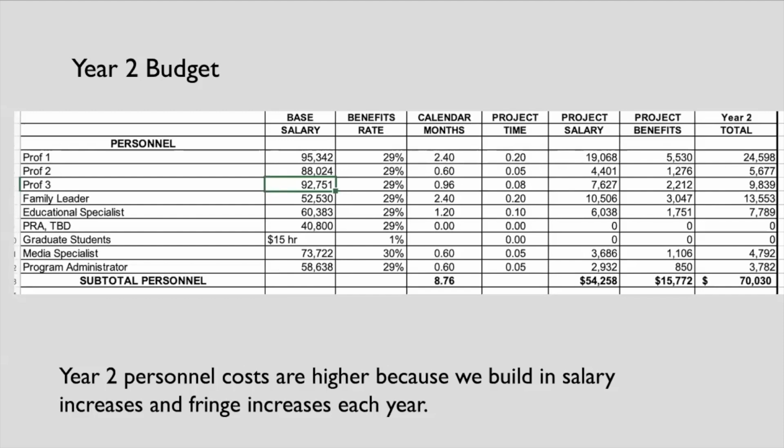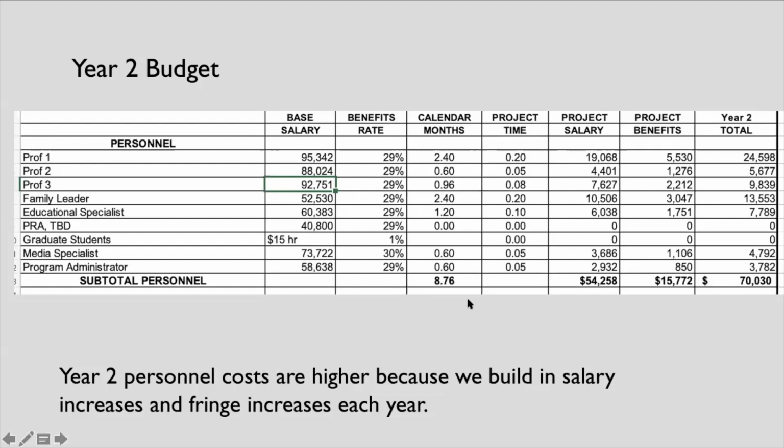Then at year two, you go through the same exercise. And this time you ask yourself, for each of your people, do you still need them to spend this amount of time? So you find that the leader of the project still needs a day a week. This person is staying the same. Professor 3, we now are asking her to do more things, so we've increased her time. If I remember correctly, we tried to get her all the way up to 10%, but in order to reach our budget, we had to do something funky and end up at 8.